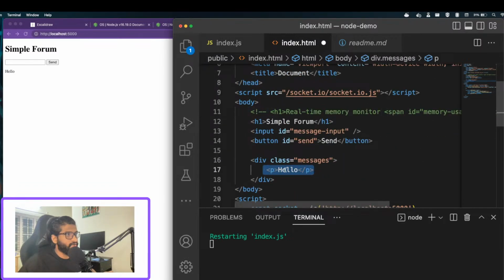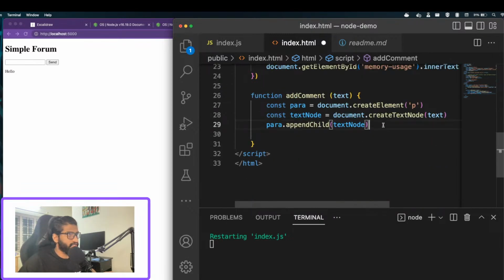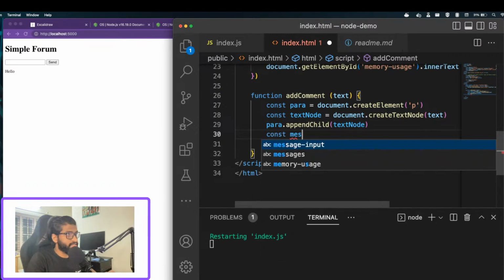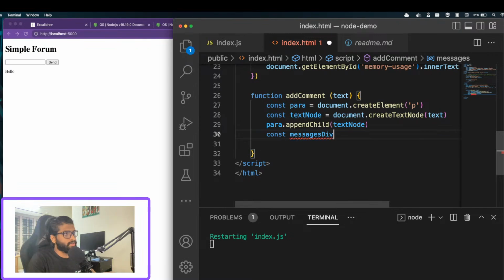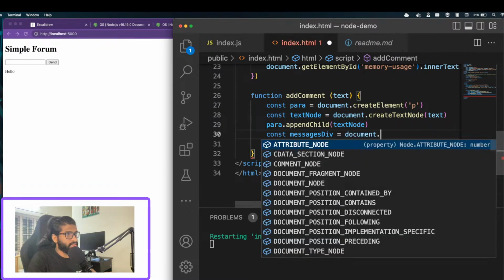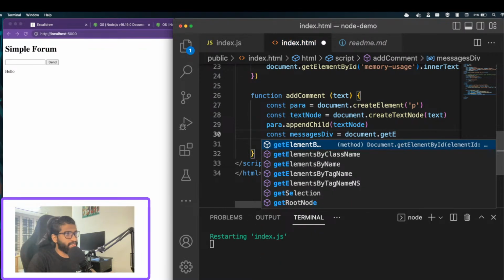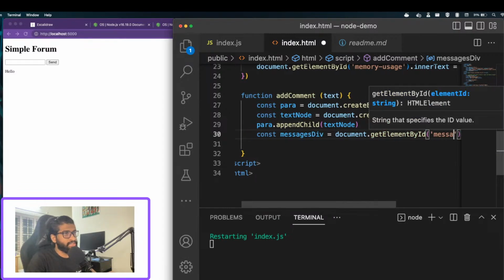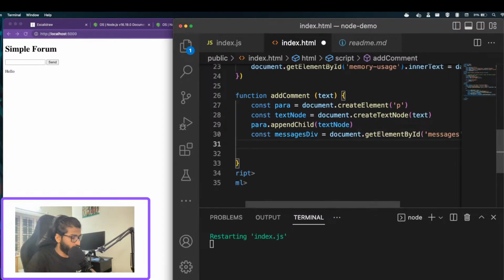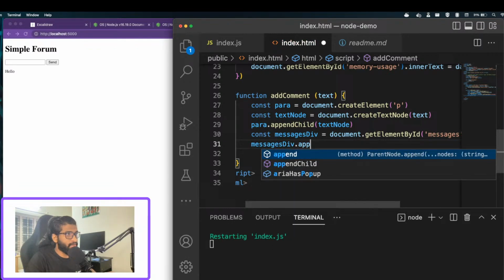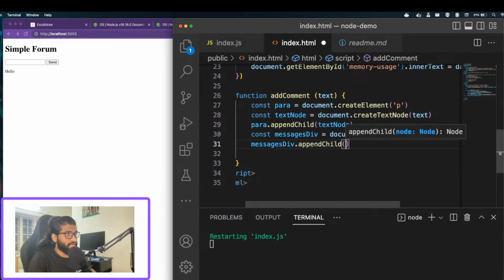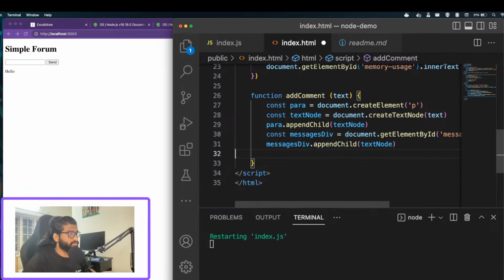Okay, now we have to inject it into the messages div. Let's do that. First, let me get the messages div: document dot get element by id messages, and we'll do similarly message div append child text node. Okay, this is all done.